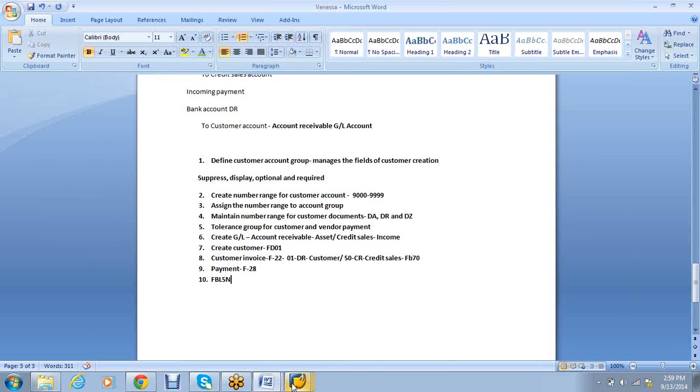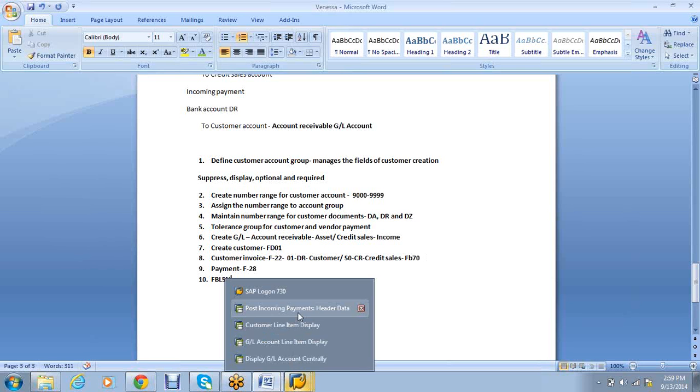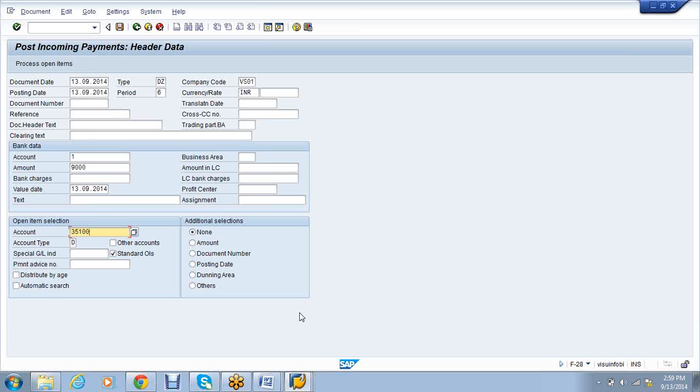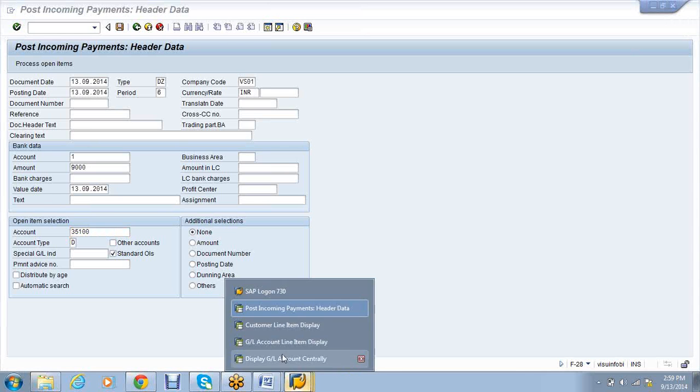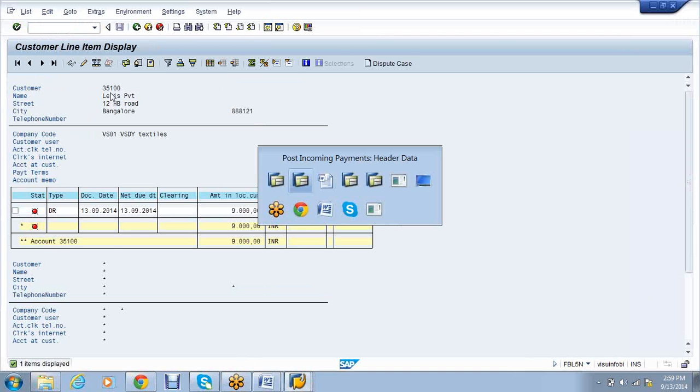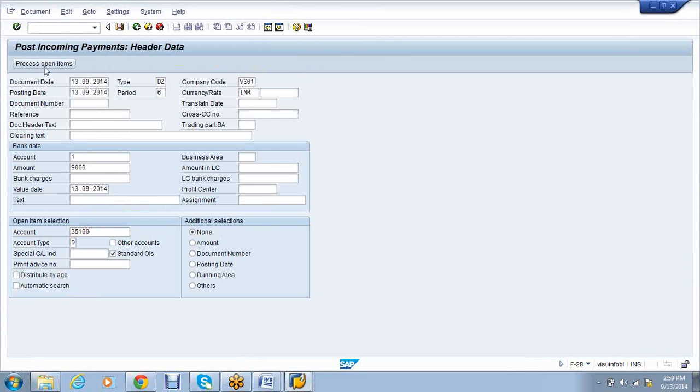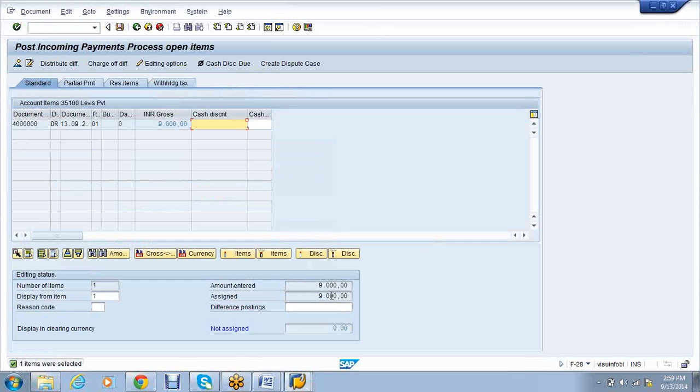Now the payment, same process as GL incoming and outgoing, with a bank account amount. Earlier we used to select provision for salary, provision for commission. Now I'm selecting the customer account. Click on process open items, 9,000, partial, residual, everything works the same.